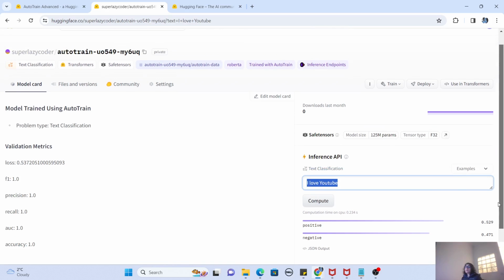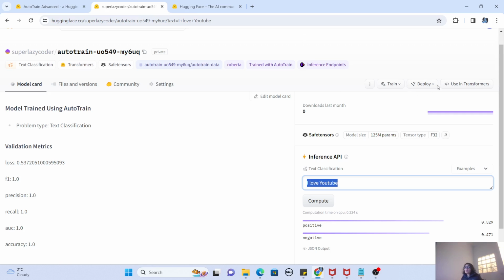But there's one more thing. Some of you might not like this UI. Let's say you want to share this model with somebody. Let's say you created a chatbot that can actually detect the correct sentiment and give you some dating advice or some relationship advice, right? That, okay, somebody said this to you, was it a positive or a negative sentiment? You don't want to give them this UI, right? They don't understand models. It is going to be confusing for them.